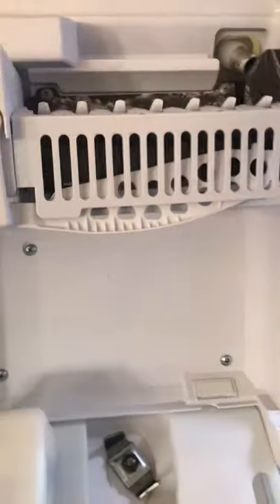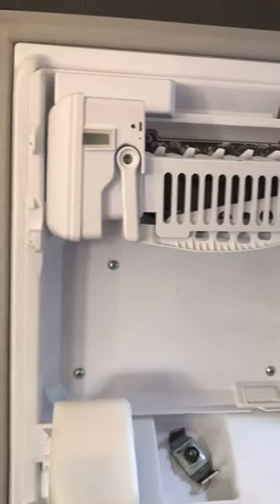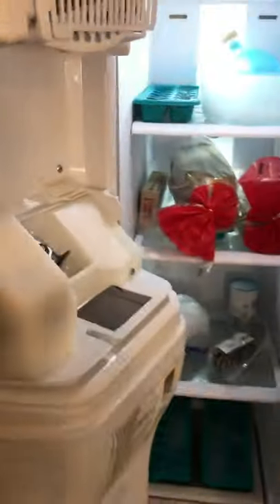What you need to do is remove the top of your ice maker — just pop it off. It can be a little difficult, so be careful, it's all plastic. On your left-hand side, at least on this refrigerator, there's going to be a reset button — they call it the test switch.